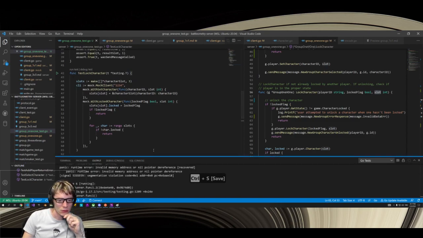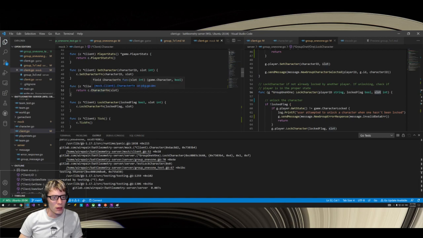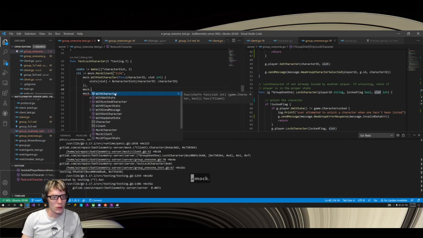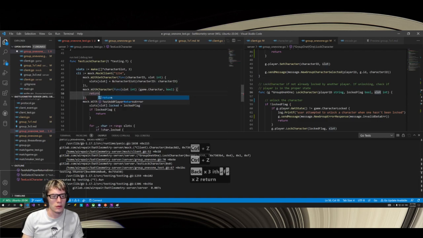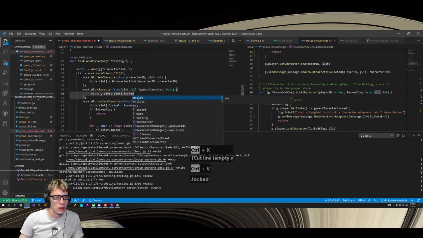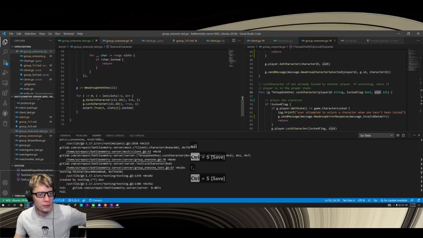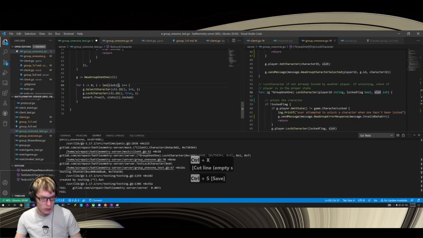Well, what? Oh, client lock character. I am not setting, I never set that character function. Func and slot. And then, right, no. Slot.locked. This needs to be nil because again I don't actually have a character object yet. I haven't implemented that. Pretty sure it should be -1, but I can't remember.